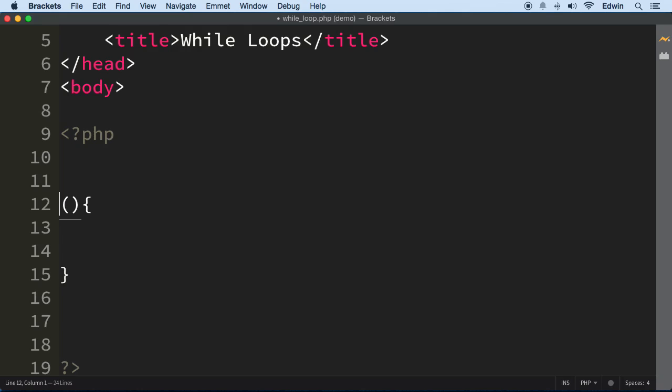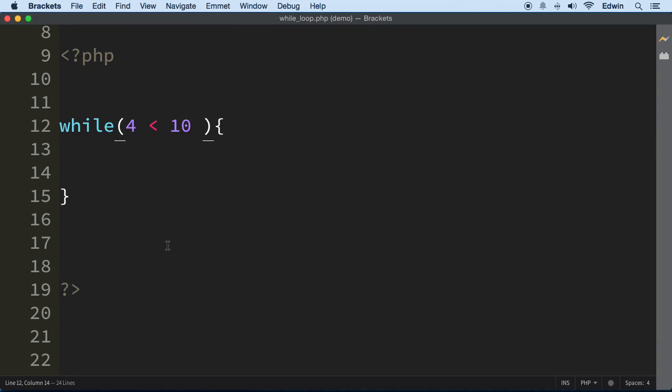So let's change the keyword to while, and as you can see, my code editor already highlighted the keyword. So while this is true, we're going to repeat this. When it's false, we're going to stop. For example, very simple to do: let's say while 4 is less than 10, I want you to keep repeating yourself.